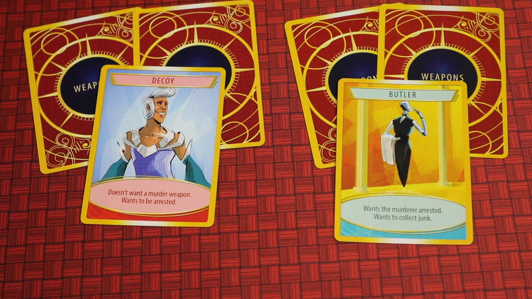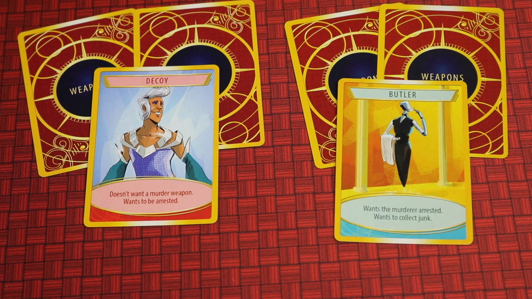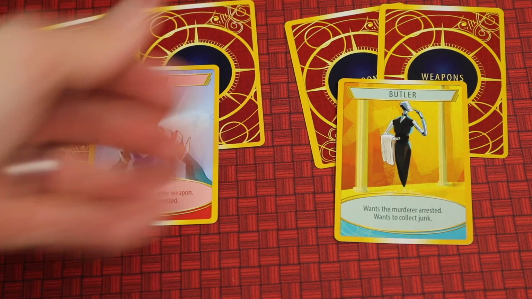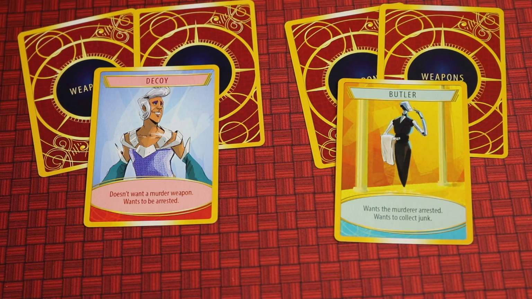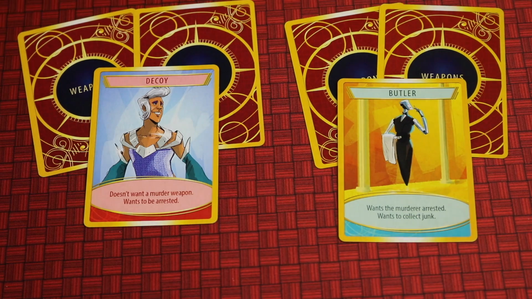Now, if you're playing with 5 or 6 players, if you're playing with a decoy, this player doesn't want to have a murder weapon, but they want to be the one that is accused of being the murderer, so they want to act suspicious. The butler wants the murderer arrested, and they want to collect junk. They need to have 2 junk cards, and they need the murderer to be arrested for the butler to win.